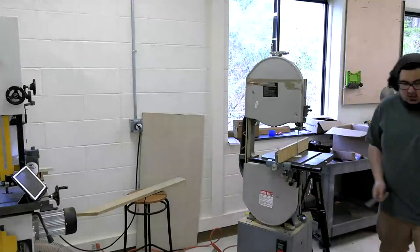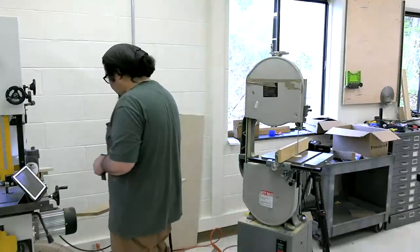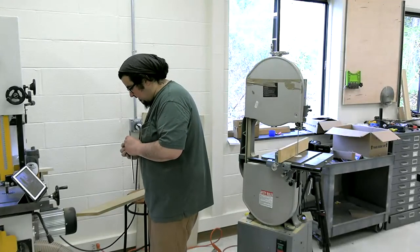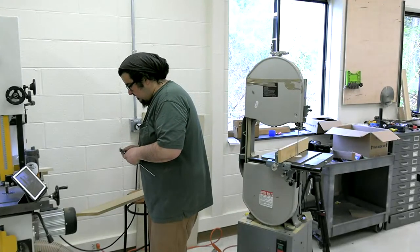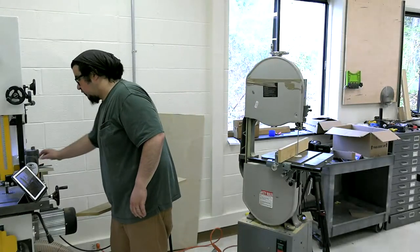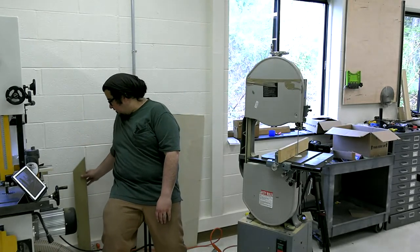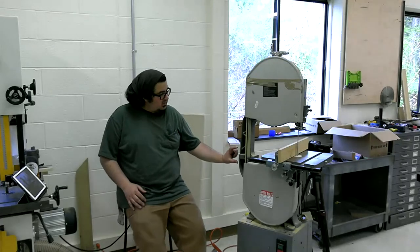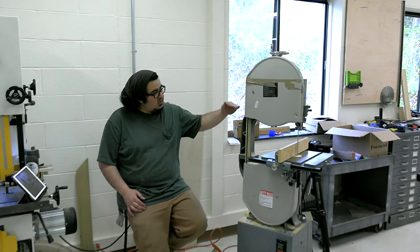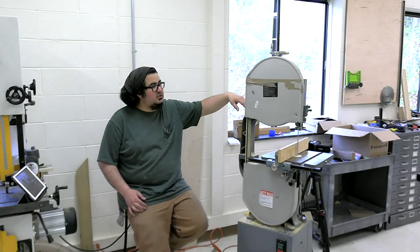So, all right, riser blocks. On a 14-inch saw, one thing people think is they're gonna get a riser block and they'll be able to resaw 12 inches with it. So for those who don't know, a riser block is just a cast iron block that goes in between this joint here and raises the whole saw, the whole top assembly of the saw up another 6 inches.